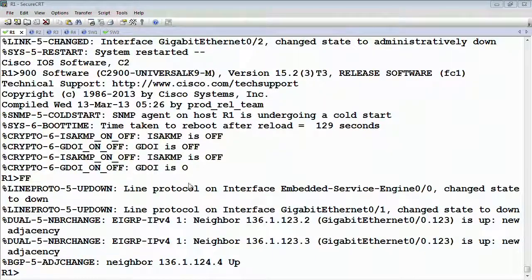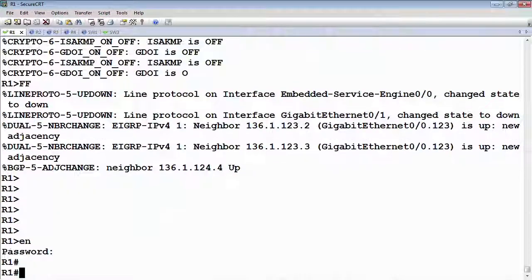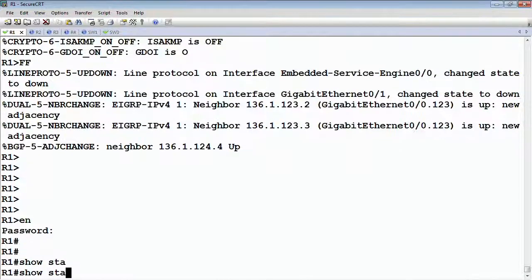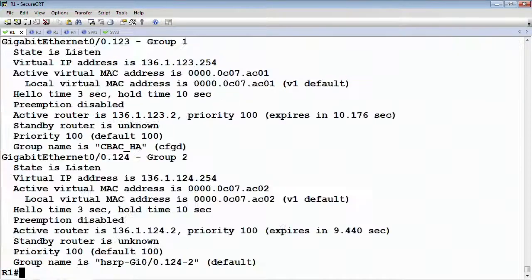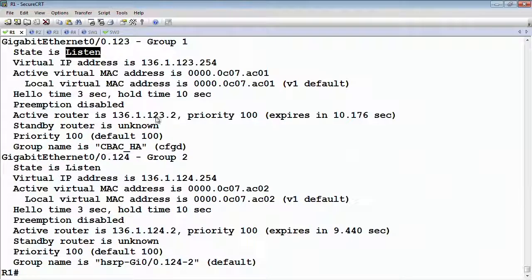Okay, so now that one has booted again, basically what we're waiting for is for it to join the HSRP group. If we look at the show standby, right now it should be in the listen state because it's initializing the process.